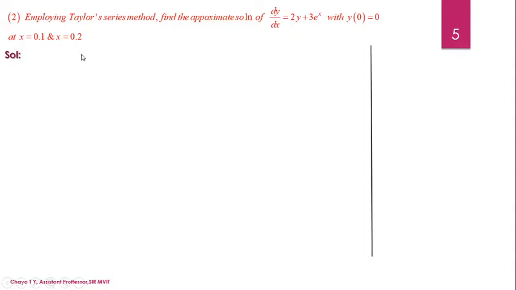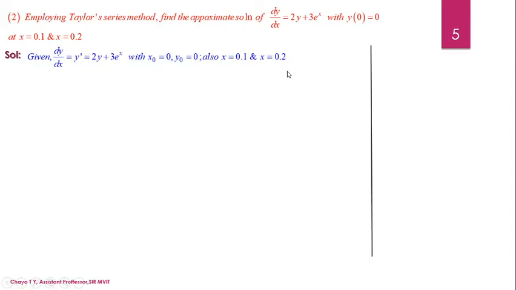So what we do, for the time being, we are not going to substitute for x in the Taylor series. We are going to keep it as it is. Later we are going to substitute and simplify. So consider the given expression. It is dy by dx equal to y dash, which is equal to 2y plus 3e power x, with the initial value. So this is our x naught and the corresponding value of y is 0 for this case. So I am going to write it as 0. Then also x they have given as 0.1 and 0.2.